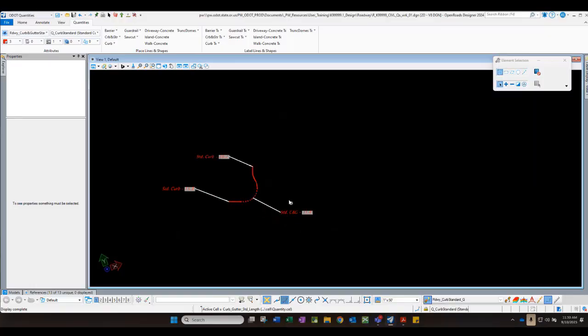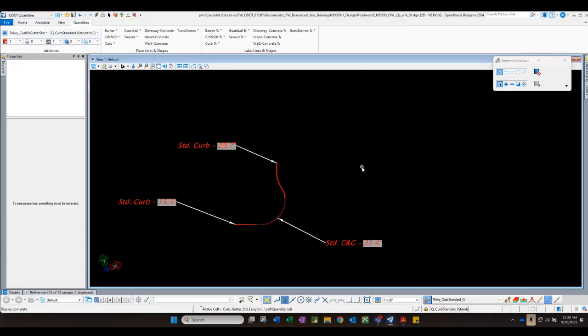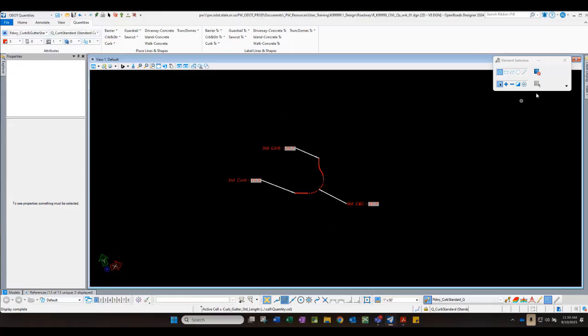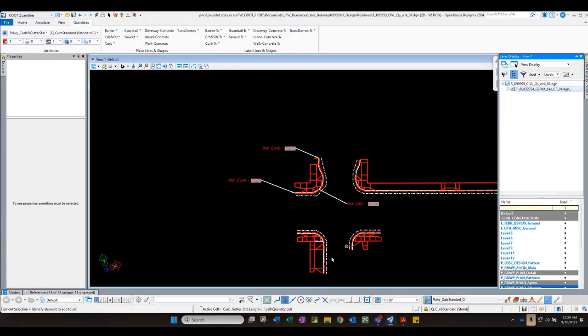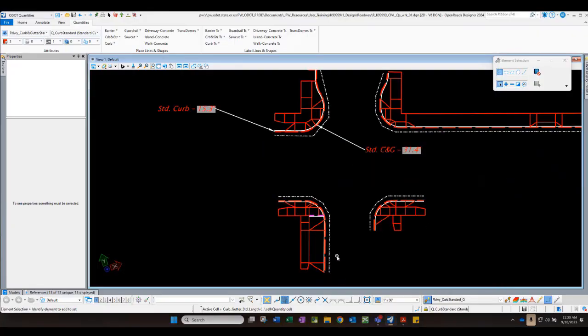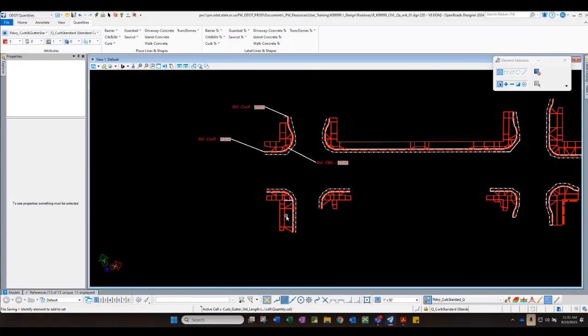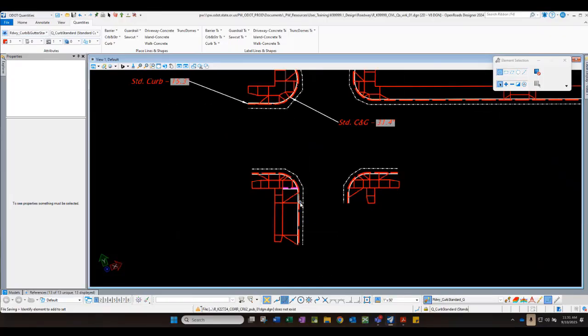Now, you can also draw basic geometry and label those as well. So as long as they're not a complex element, you could label it. So I'm going to turn on my reference file again. So the steps that you went through were because you had complex elements. That's right. And we can't label those. So you went through the steps to drop their complex status and then chain them up. Perfect. And that's something you and I talked about looking into to see if we can update that scenario, but we didn't have time. So this is the work process at the moment.